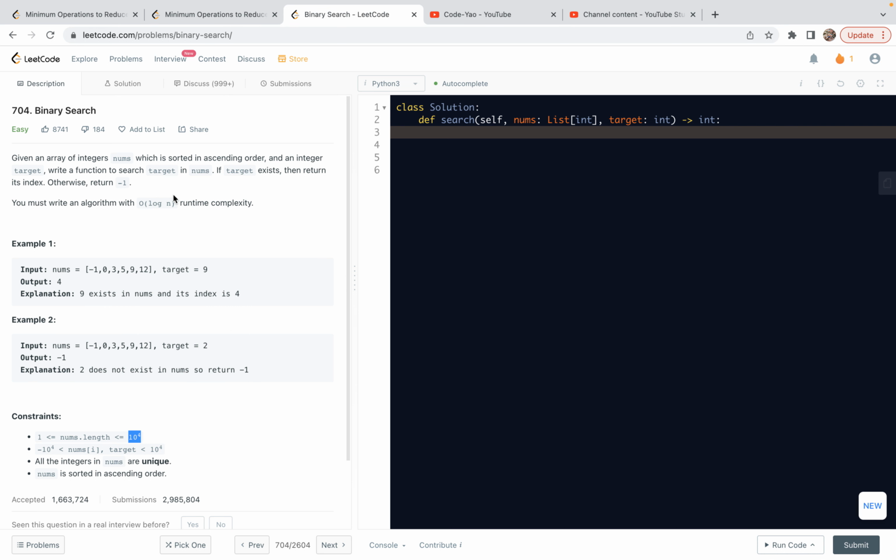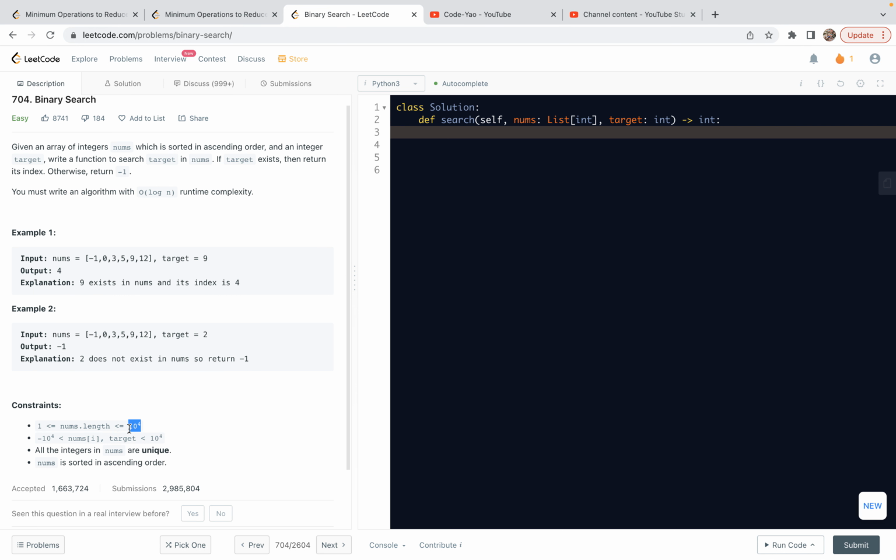For this problem, because the length is up to 10 to the power 4, it might be possible to do a linear scan and find the first occurrence of the target. Also, in this problem, the assumption is that all the integers in nums are unique. So if we just want to check membership, we can transform the nums array to be a set, and then do a membership check using the in operation.